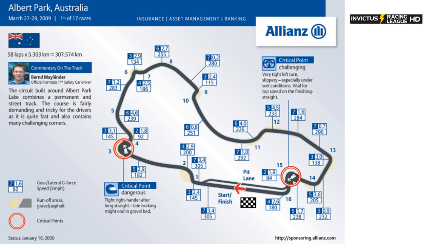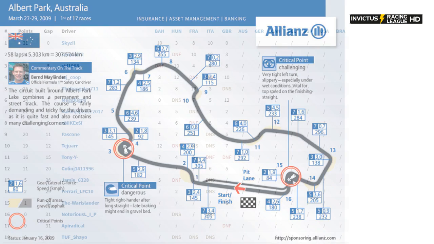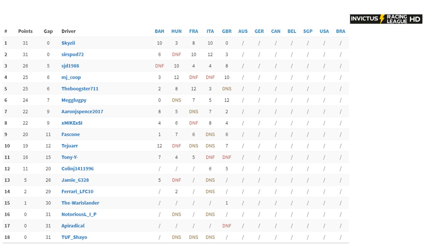While they're doing that, I'm going to quickly talk about the drivers and the constructors. So the drivers at the minute, Mr. Sky C and Sir Knightley Huddersfield Spud is in the lead with 31 points, joint lead. You've got SJD with 26 points, MJ Coop with 25 points on his fantastic podium last week. Same with SJD. The Bookster, who did not race last week, will be missing out. Well, hopefully he'll be there tonight, but it'll be 25 points. Meg Lugby with his magnificent win last week at the glorious home Grand Prix of the Silverstone track at 24 points. Aaron J. Spence with 22, Mike's with 22 points, Vasconi with 20 points, Tej with 19 points.